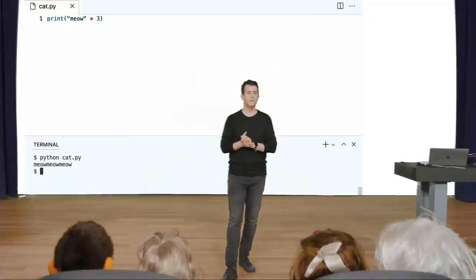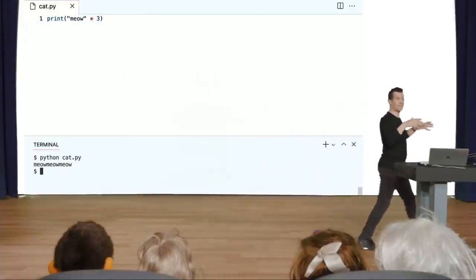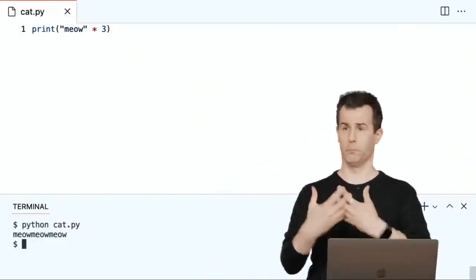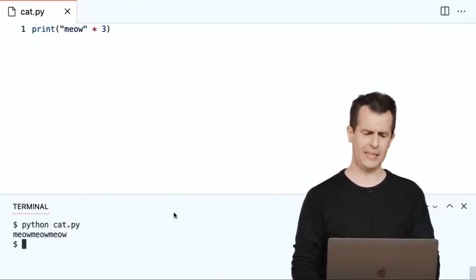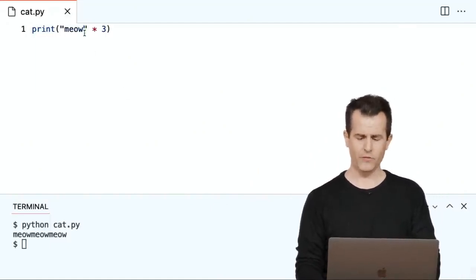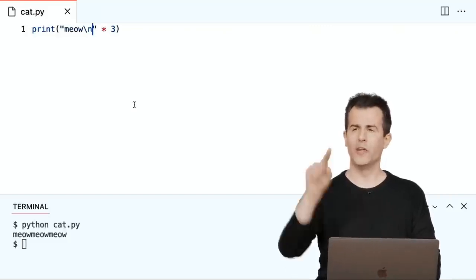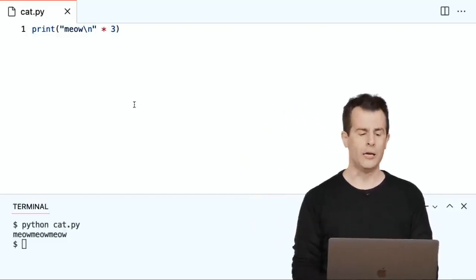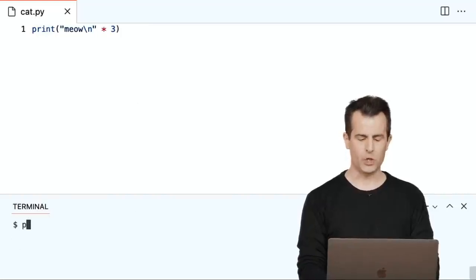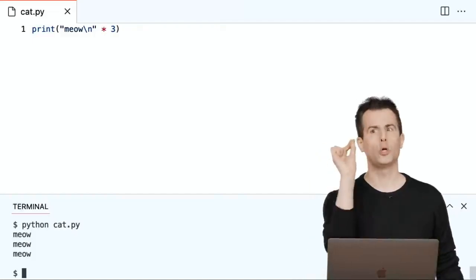We can use the escape sequence, which should be backslash n. Amazing. Yes, think back to backslash n, which is the way you as the programmer can express a new line in code. And I think if I take your advice, I put a backslash n there inside of my quotes so that at the end of every meow, there's a new line. Let's see how this looks. Let me clear my screen and run python of cat.py. Okay, so close. I like this.